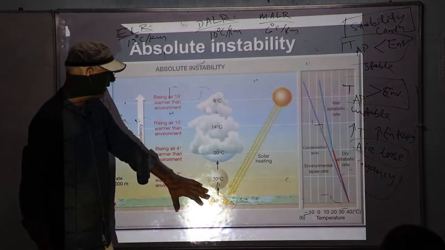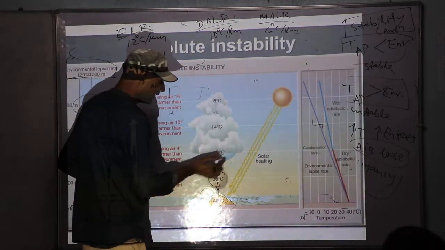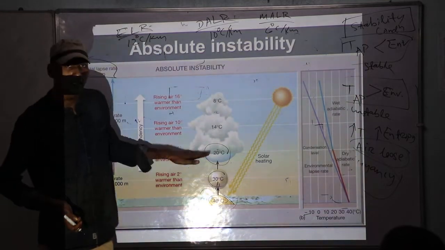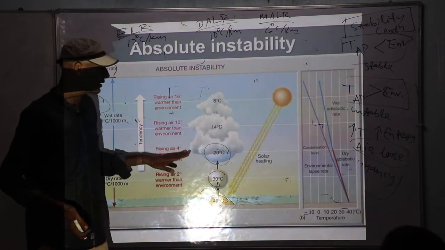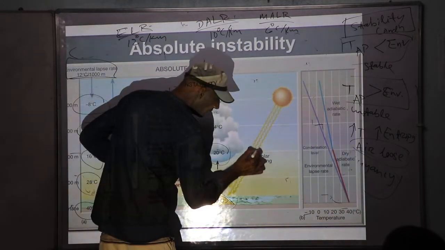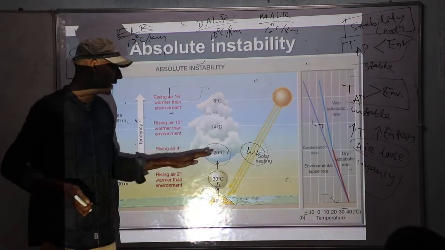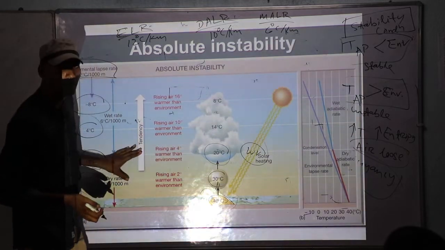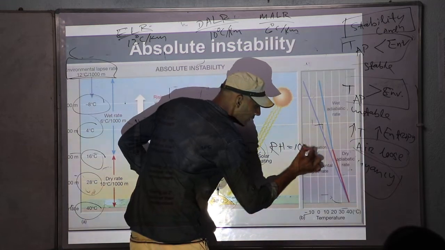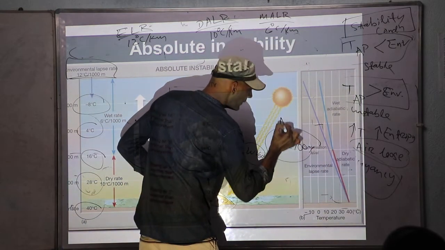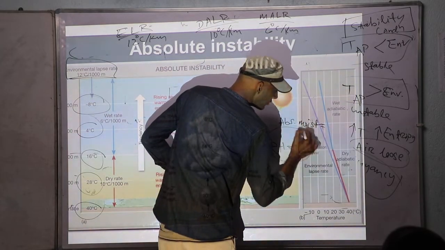Okay, so the air parcel will have a temperature of 40 degrees, then at 1 kilometer altitude it will have 30 degrees and then 20 degrees centigrade. You can see here at 20 degrees centigrade the air parcel is getting saturated, because that much amount of water vapor attained the saturation vapor pressure at 20 degrees centigrade, so the air parcel will become saturated. Here the relative humidity becomes 100%, because the absolute moisture is equal to the saturation vapor pressure.